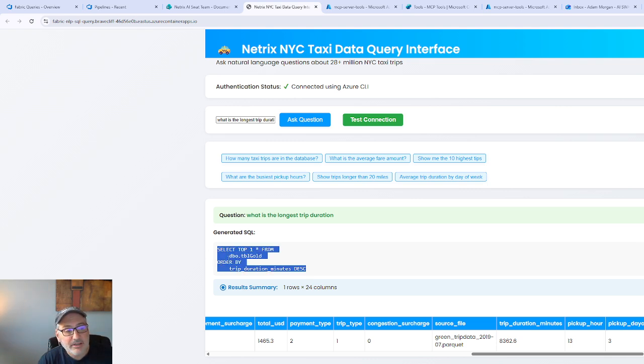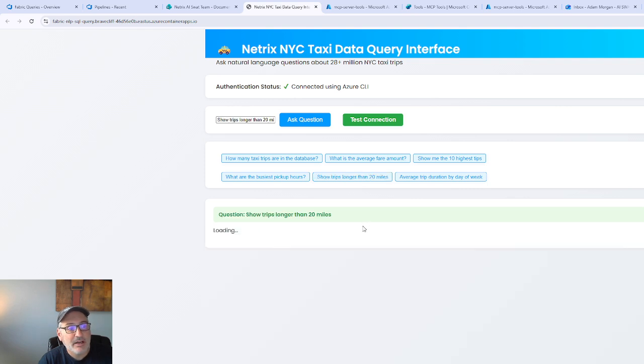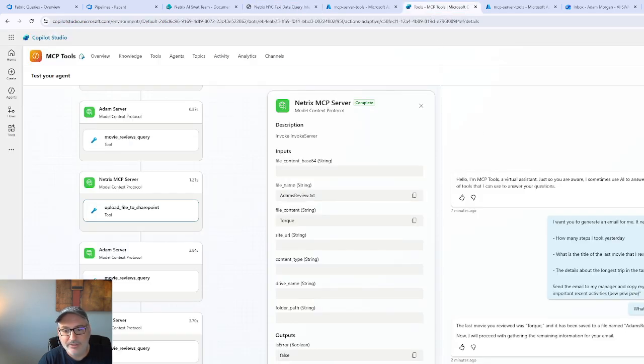and returned the answer. So if I wanted just a down and dirty report, I could have asked it for the last trips longer than 20 miles. I could have told it to put that into a spreadsheet and emailed it or saved it to SharePoint or to OneDrive. So that's really the power of being able to assemble all these tools and let the LLM decide exactly what tools it needs to satisfy the prompt and in what order it will do so. Thank you very much for watching.